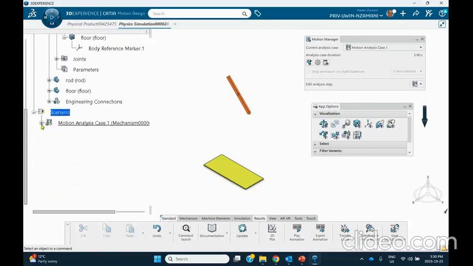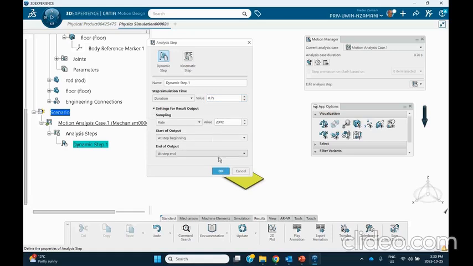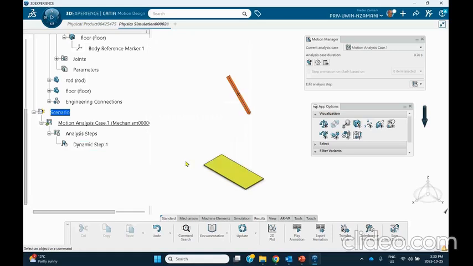Okay, now notice that a dynamic step has been created over 5 seconds. Let me make this thing less than 5 seconds. Let me make it about 0.7 seconds. There's a reason I want to show you that, 0.7. And we're going to come back and do something with these things later on. But right now, I made it 0.7.